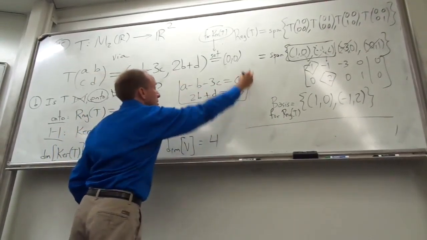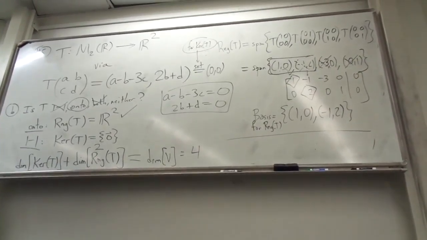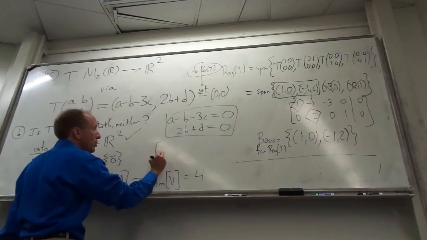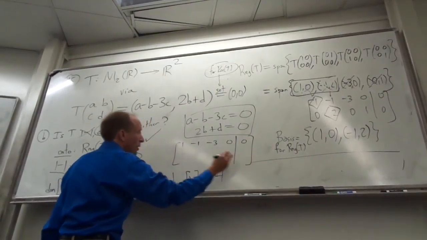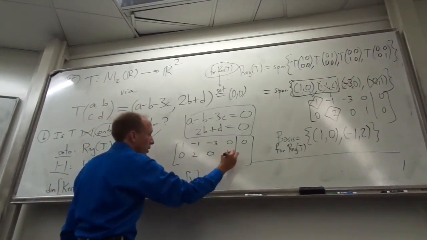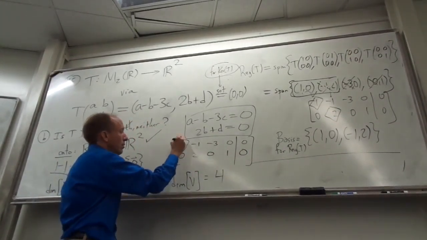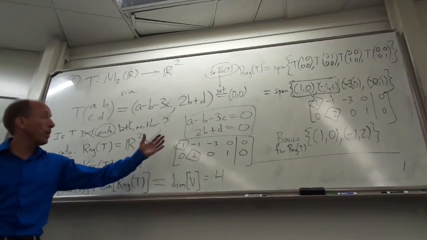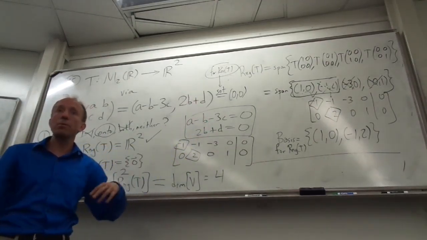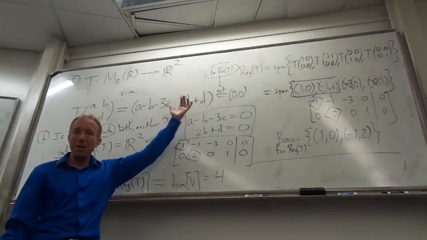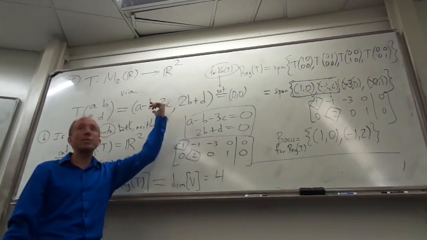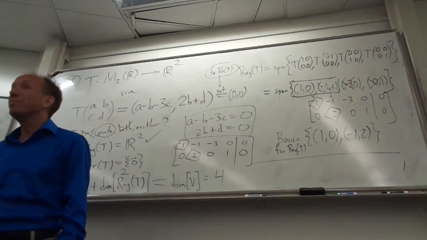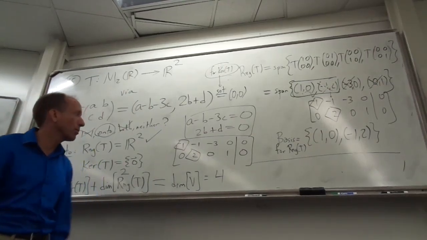That does give us a system of equations, and we can now solve it by back substitution. So there's a matrix, which would be 1, -1, -3, 0, and 0, and 0 and 2, and 0 and 1, and 0. This would be the corresponding matrix that goes with this problem. So again, you're doing a chapter 2 solution in the process of solving a chapter 5 problem. So it ties back to earlier stuff.